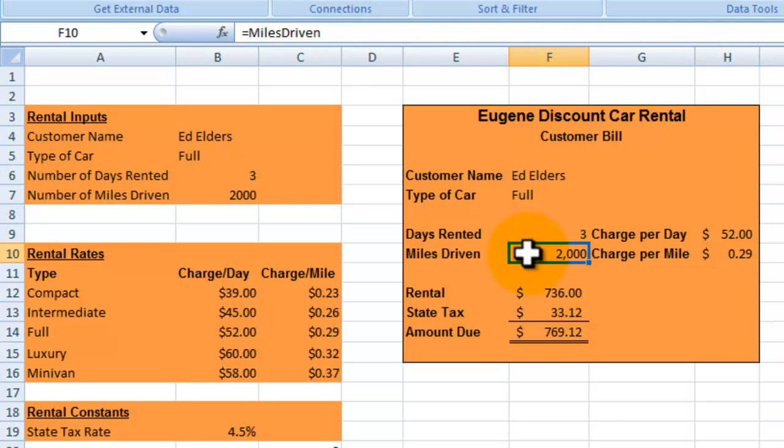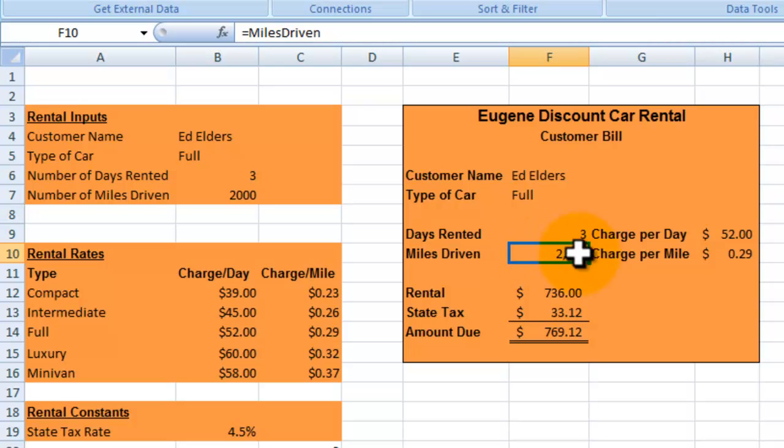It gets a little more complicated in cell H9, where we want to set H9 equal to the charge per day, which depends on the type of car entered in cell B5 and the rate table. We're given the hint to use the VLOOKUP function. Let's nest the VLOOKUP function inside an if-error function. That way, if there's invalid data or bad data entered, then we will have a message, or in my example, nothing will show up. Either good data will show up or nothing will show up.